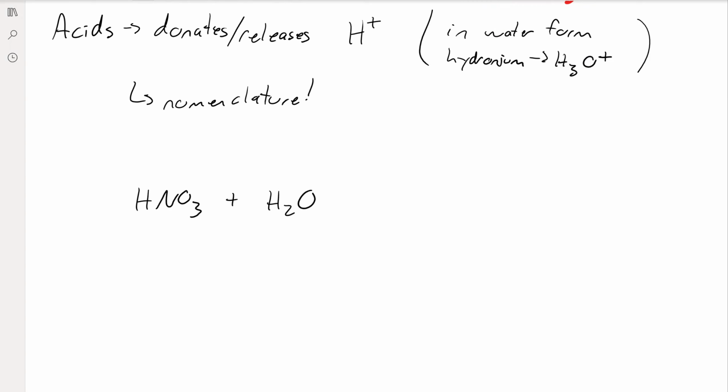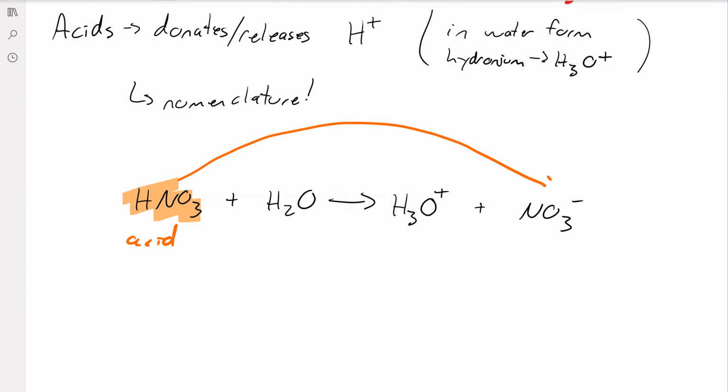And so when we combine that with water, that's going to go ahead and donate an H plus, right? This H right here is going to go to the H2O, and it's going to go as an H plus. So if we think about it, we have two H's here. Another H will be H3O, and then that positive charge carries over, and it's H3O plus. This NO3 now just lost an H plus, so no longer has that H there, so it's NO3, and then it lost a plus sign, so now it's a negative, right? It's a nitrate. So again, this is acting as the acid because it's losing an H plus, right? If you take a look at what's on the left versus what's on the right, on the left it has an H plus, on the right it does not have an H plus.